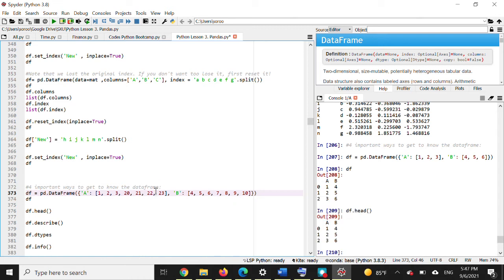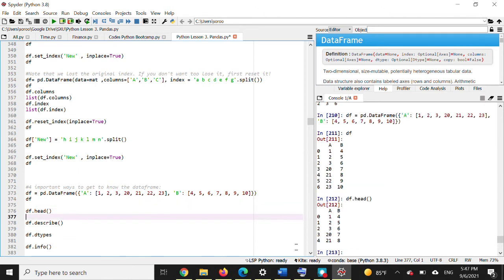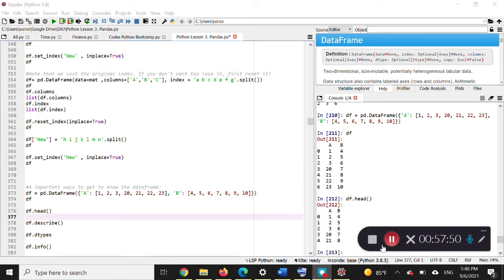So now let's run df. Now if I run head, you can see with head you only see the first 5 rows. That's something interesting. With df.head, let's say you have a data set with thousands or millions of rows. You want to take a look at only, let's say, 5 rows. You use df.head and then parentheses.